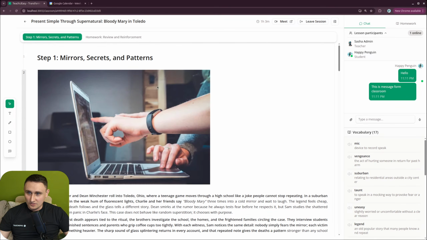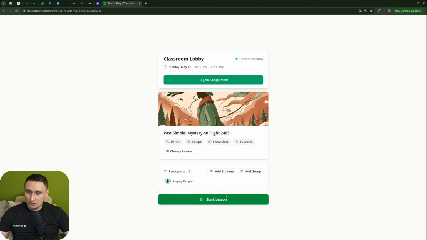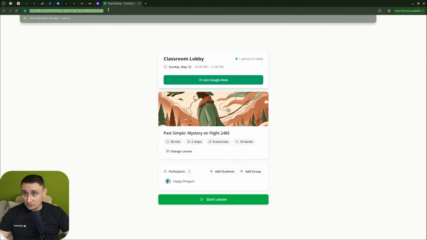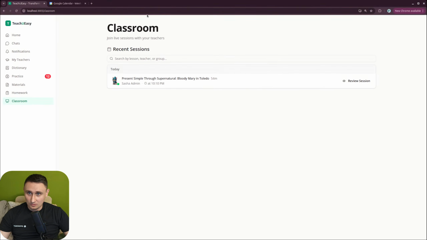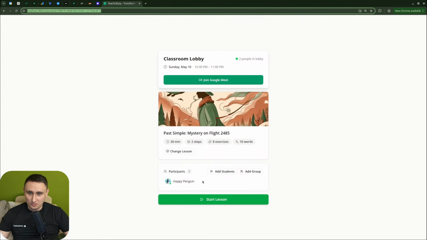Because if we go to this section, the session is the old one, and it's new. For now, we can just copy the link and open the same link. Now we can see the same lobby, and our teacher can see a student joined.